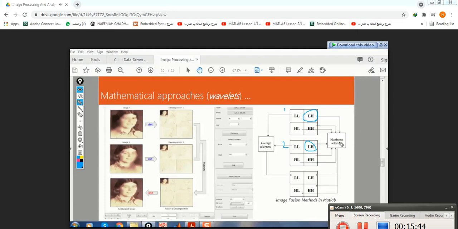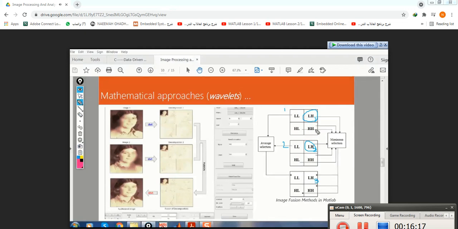After selecting the maximum value between LH1 and LH2, we put it in LH3. And we know LH1 and LH2 contain the details of each image, as we discussed in the previous slide.